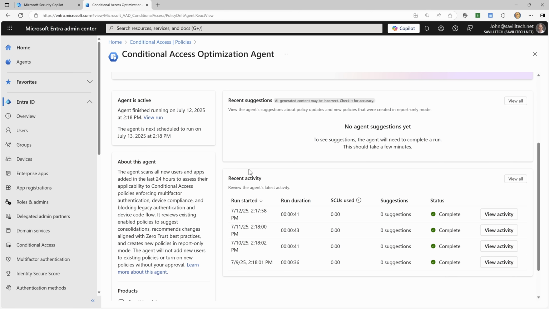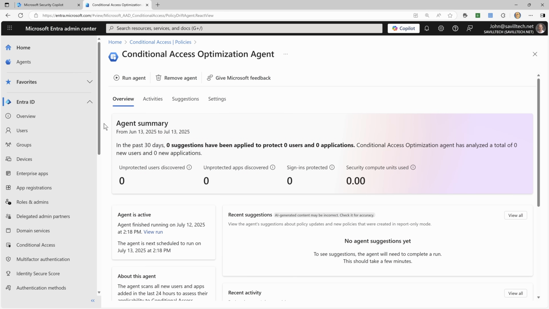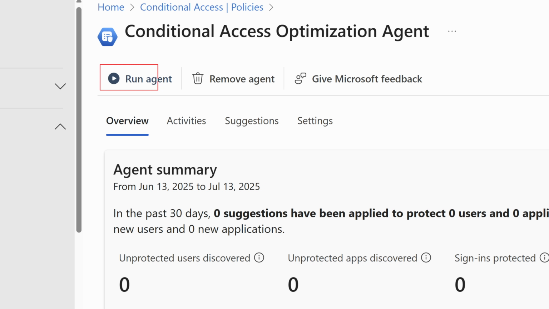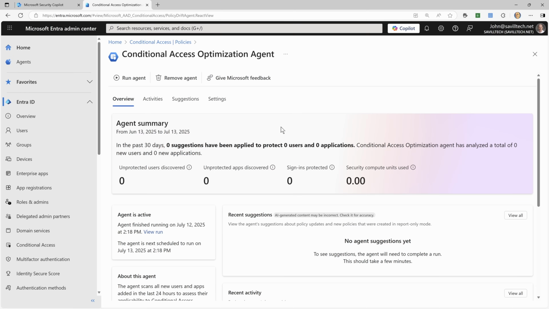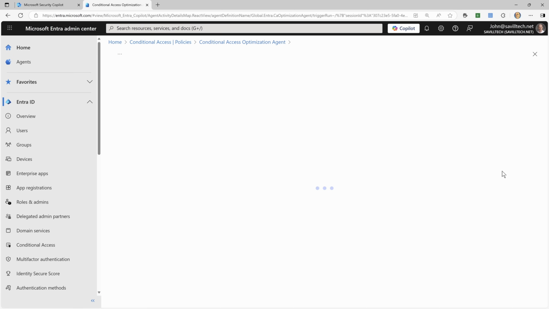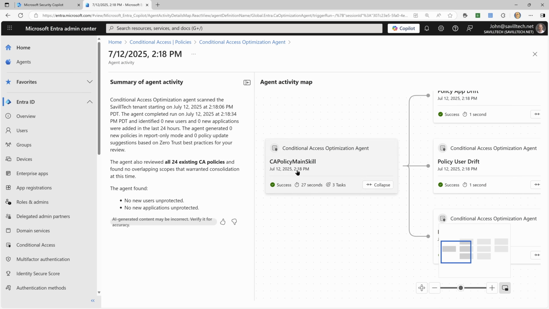But what I can do is look at the recent activity. You can see it's running every 24 hours. I could also run it immediately if I wanted to. And I can look at what it does during those executions. What I'll see is three threads get fired off, and here's my main skill.